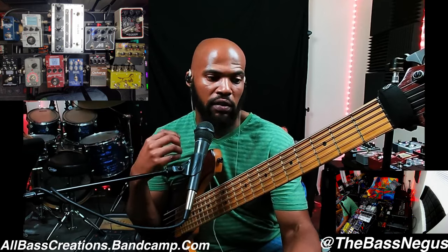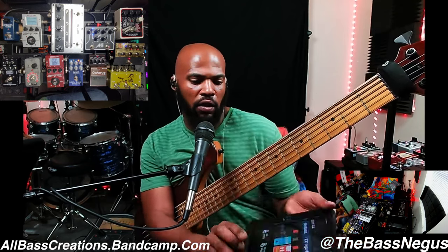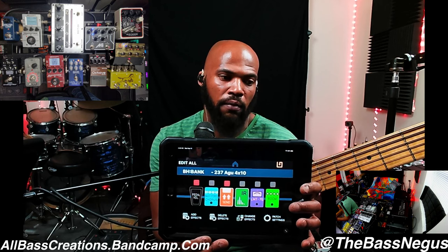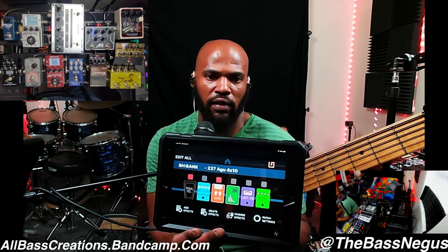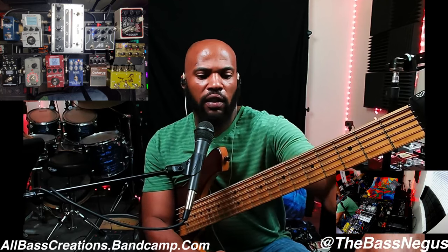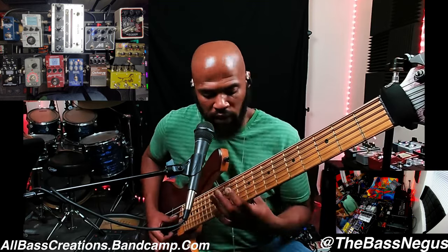So on my Zoom B6, I have my iPad running as well, just controlling the Zoom B6. On here, I have volume pedal, bass chorus, and a send that splits the signal out to my amp before the IR. Then it also has a drive signal, so the drive signal goes to the IR, and then a limiter and a room reverb, pretty much very light. So I'm going to turn that on real quick. The IR is the limiter and the slight reverb, just so I can have a little bit more of an amp sound in my ears.